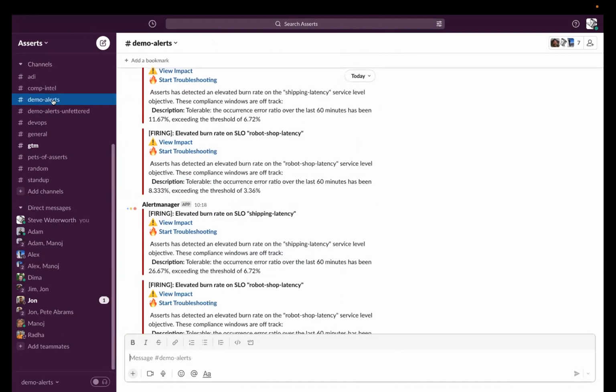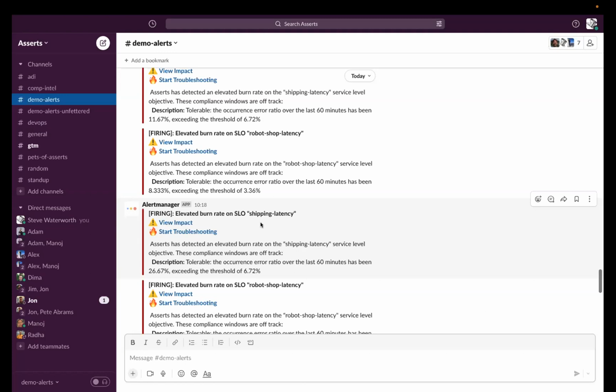So if we have a look now at the channel that comes directly from Asserts via that SLO mechanism, straight away here we have a typical alert, which is the SLO for the latency on our shipping service. So straight away I've got the context. I know that it's the shipping service that's been affected, or the shipping functionality, all the functionality around that.